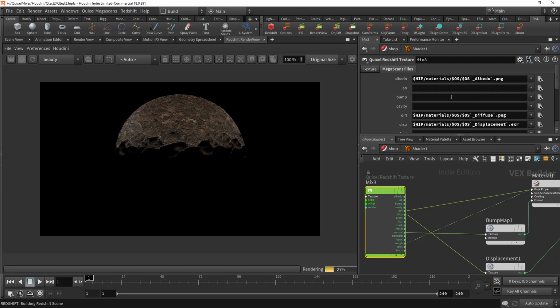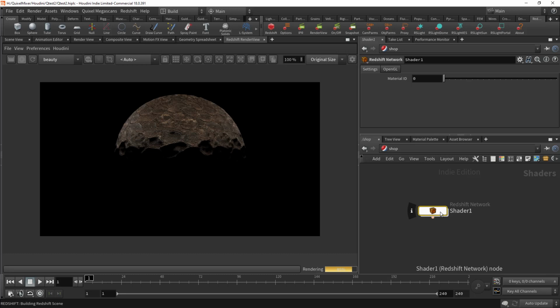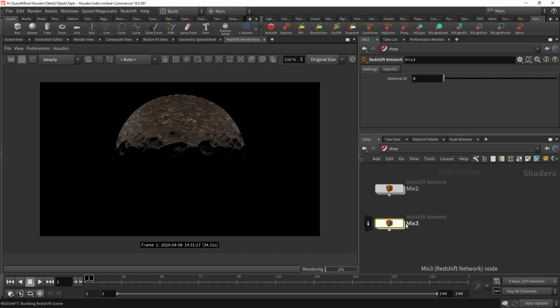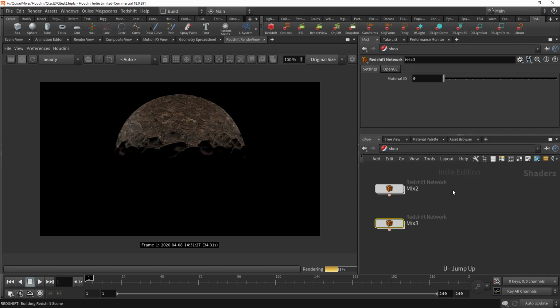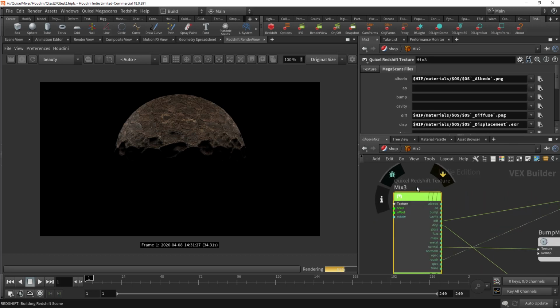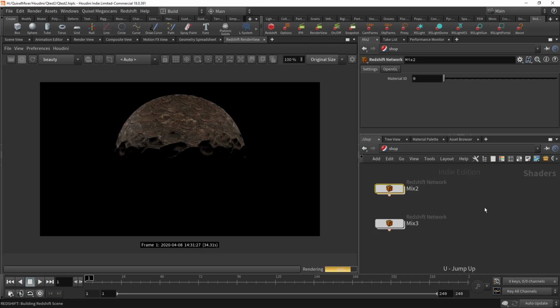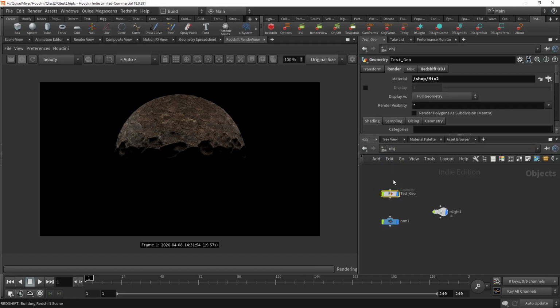So by an order of magnitude, say you're using 10 materials in a project, or 20, once you set this node in there, this kind of material setup, you could do it once here, create one shader that is all set to go, call this whatever you want, mix 2, and literally make a copy of it, go in there, change this name right there on that node, and you'll have literally different textures. So we could go back to our objects, say we had multiple objects, and simply change our texture right there, which we already did.